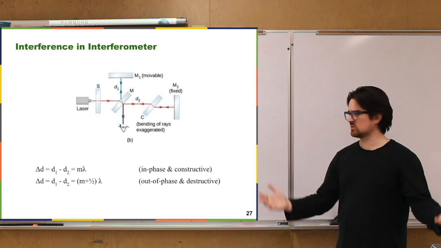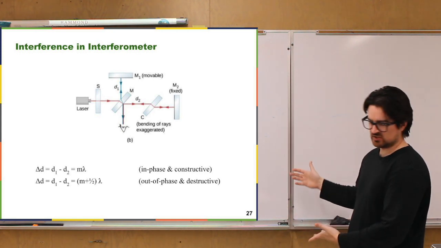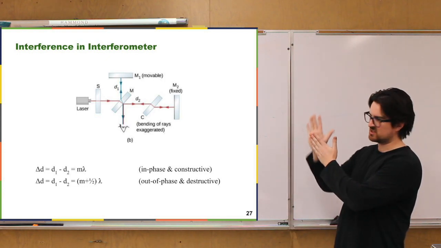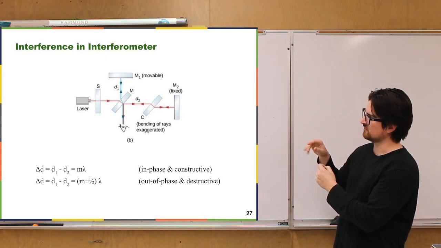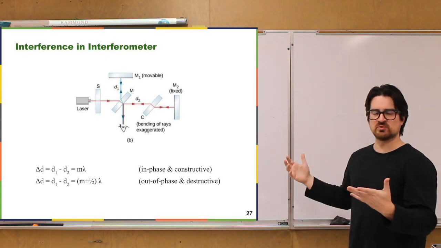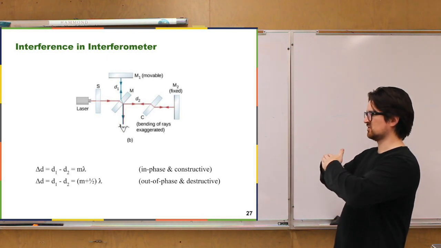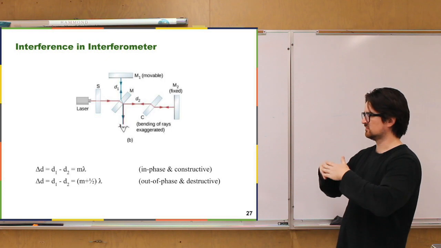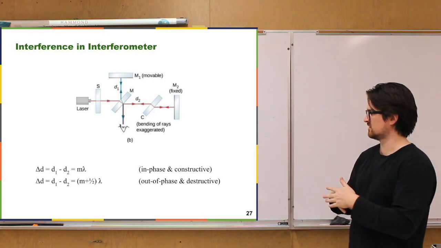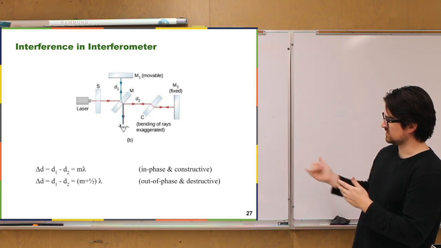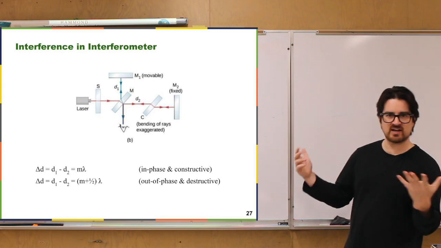I said all that in words, but basically, if I put that into an equation, the condition for in-phase light to get to the detector, or to get to the eye, pictured here, is when the path length difference, D1 and D2, is any multiple of a wavelength, meaning that if they're phase shifted from each other, they've phase shifted all the way to being in phase again. At least 1 wavelength, 2 wavelengths, 3 wavelengths, right? Any number of them, they're back in phase. For out of phase or destructive interference, you need that path length difference to be any odd multiple of a half wavelength.